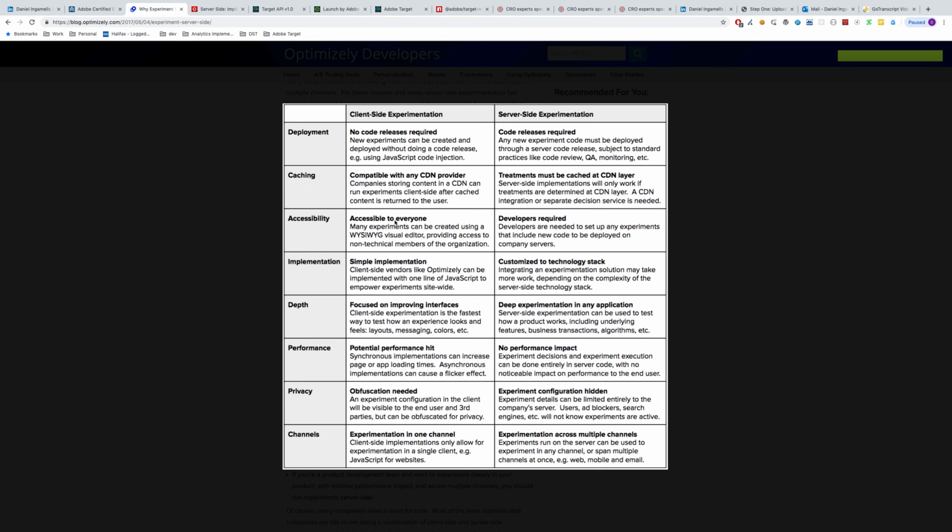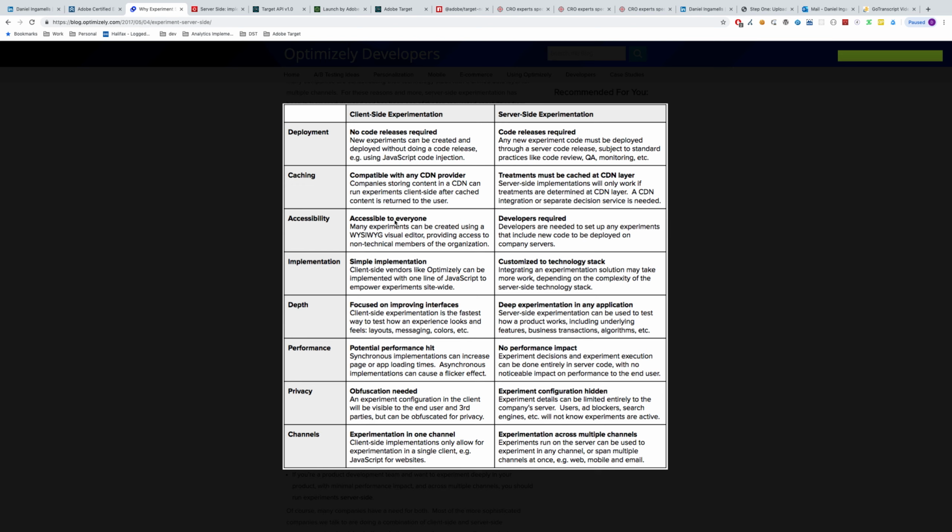Next one, accessibility. Now, this one is a big consideration for me. I think most people who get into testing tend to get into it from a non-technical side. So all of the top tools these days have a WYSIWYG editor: what you see is what you get. You can load your page up and mess around with things. The advantage is that if you're a marketing team, non-technical, and you have any of the major tools, and in all honesty, they're all as good as each other from a visual editor point of view, in my opinion.